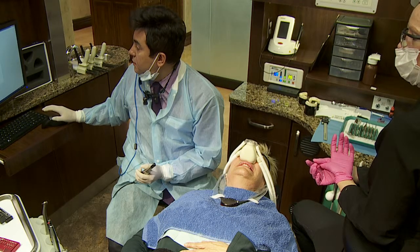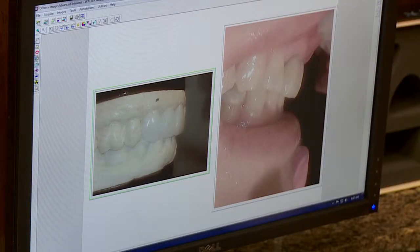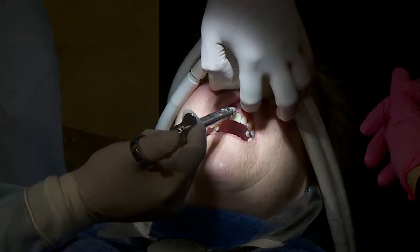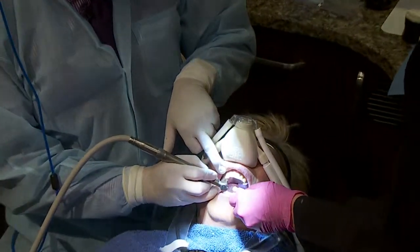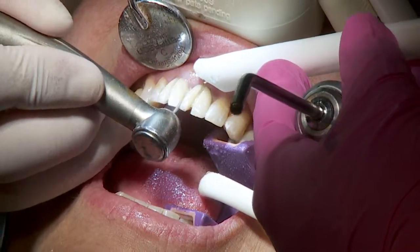I have never had any dental work this extensive. I have to say I'm a little bit nervous. But Dr. Meden is wonderful, so I don't think I have anything to worry about. That's your profile there. So it's going to be a different profile going in. The crowns I have on there now, on the two front ones, are over 25 years old. So I feel like my mouth, my smile looks old and icky. What we are attempting to do right now is cutting the old crowns off.